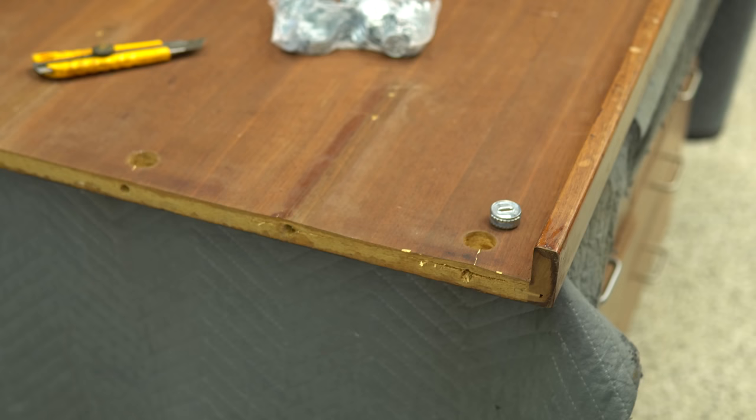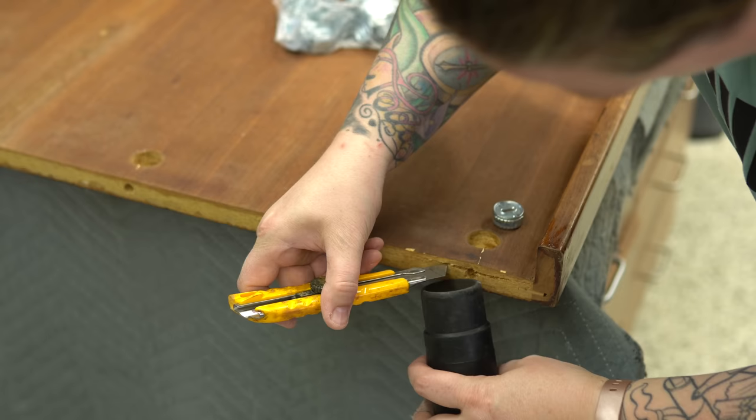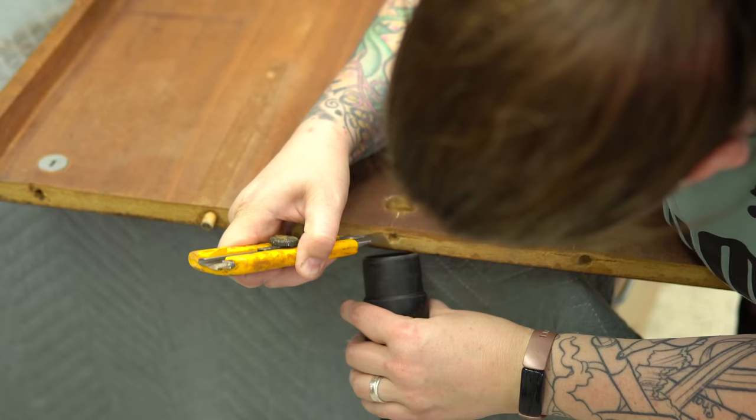I just take a blade and cut out a little section from each side. You don't want too big a wedge or it's not going to go together properly. But you just want to make sure that there's a nice clean area where you can inject or push in some epoxy.